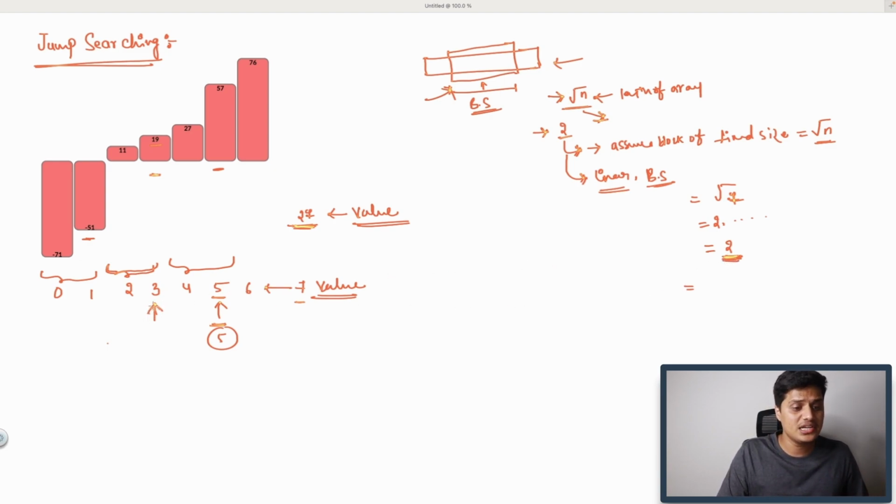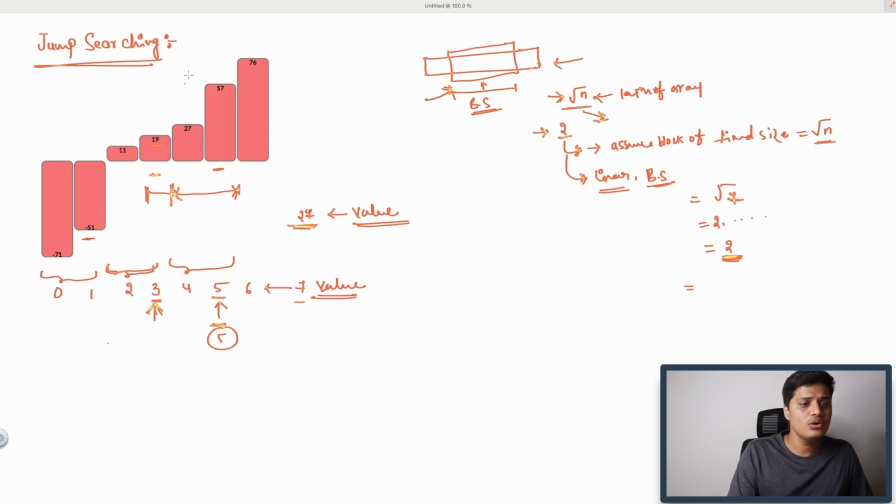We have already compared index 3, so it is not matching with that index. So obviously the value will be between index 4 and 5.